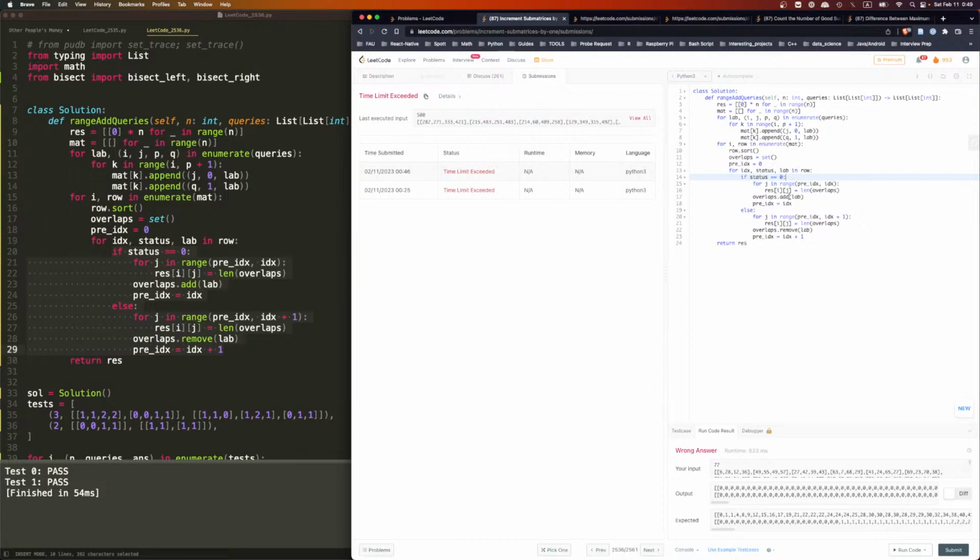This is saying for every index, for every single thing, you have to do this. It's the same runtime.